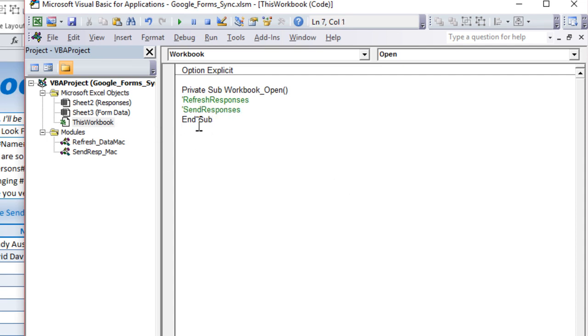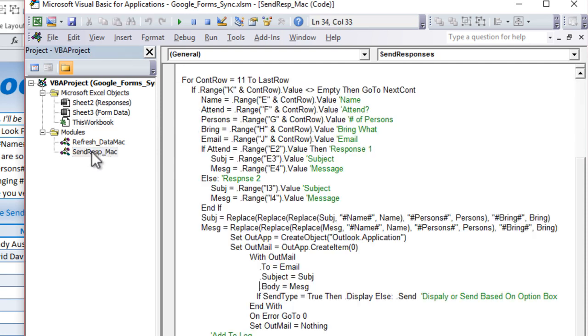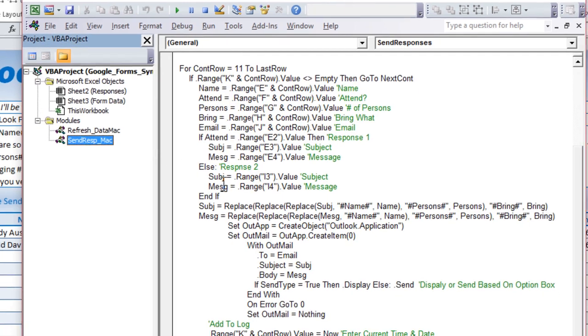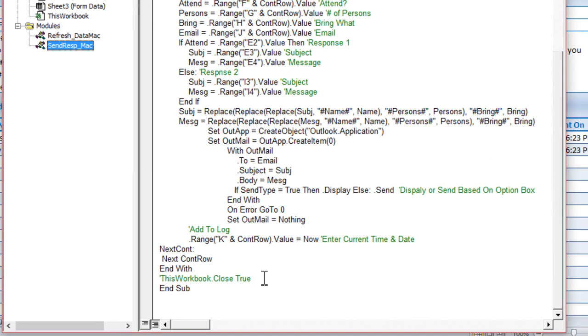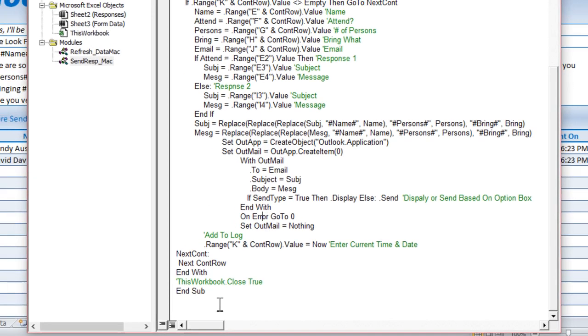And also, after the two macros run, I want to close the workbook. I want to save it and close it. We can do that with this last macro right here, except I've commented it out. When you take that comment out, this workbook close macro is going to close it. And then do we want it saved? True. Yes, true. If you don't want it saved, you'd put false here. I'm going to keep that commented out, so I don't want the workbook to close when you get this workbook.